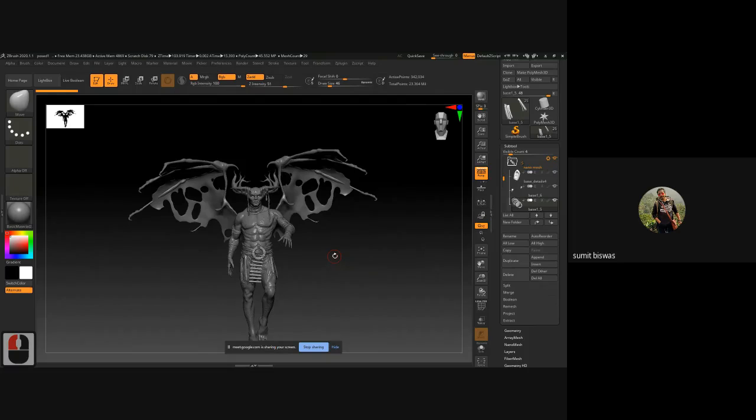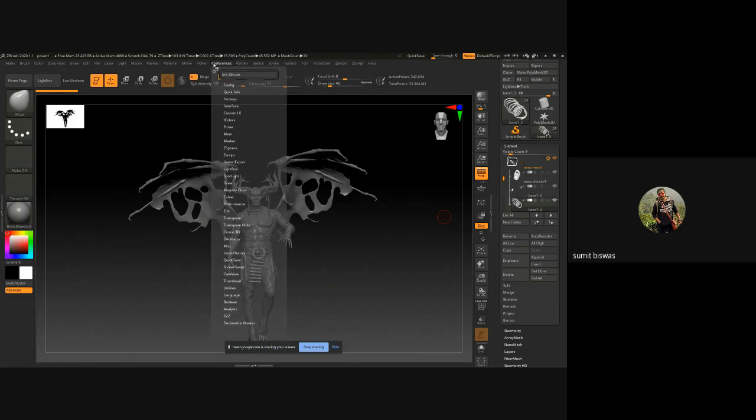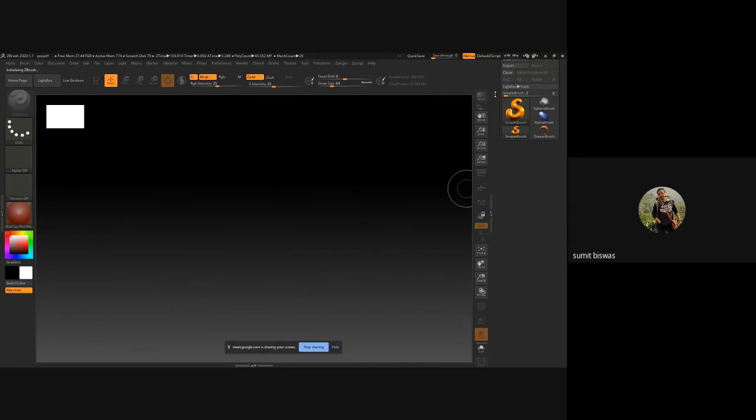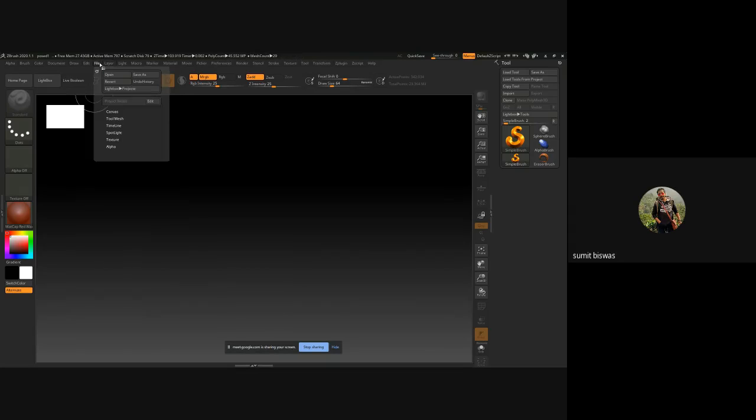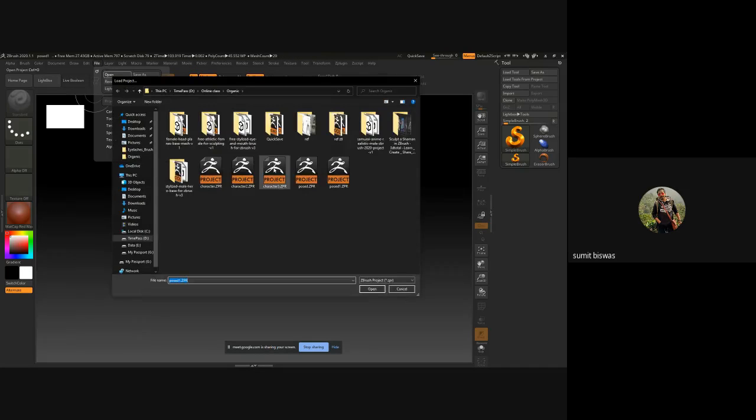Suppose you want to take a render. For rendering, your document size is very important. Suppose you are opening your file, I open that old file, characters, this one.